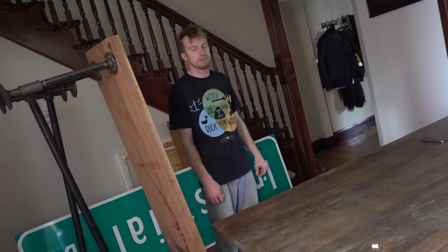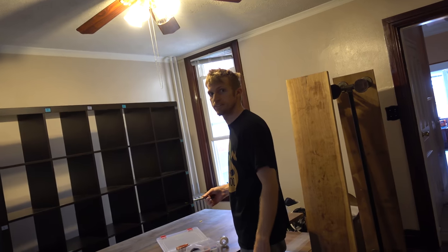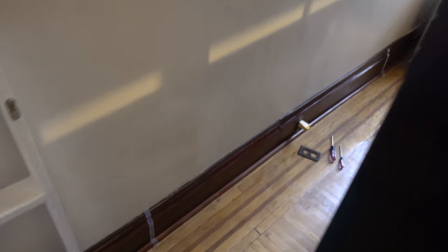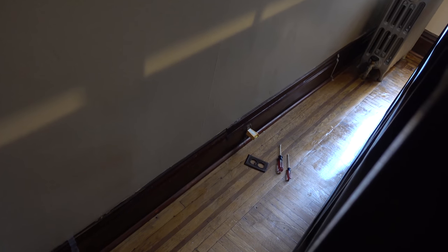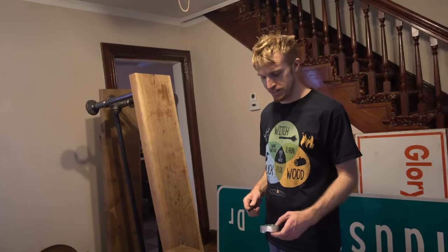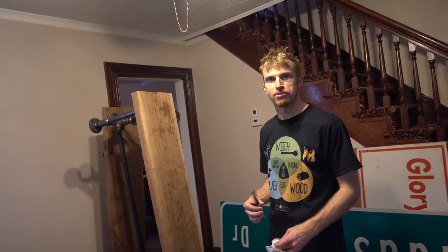I discovered something interesting — go look behind the shelf. That looks like an outlet... and it is an outlet. So now I have to figure out which breaker it's on to make those two green lights disappear. The answer is none of them — I've tried every one labeled 'first floor receptacles' and none of them are that breaker. I've discovered which one the refrigerator is, and not much else.